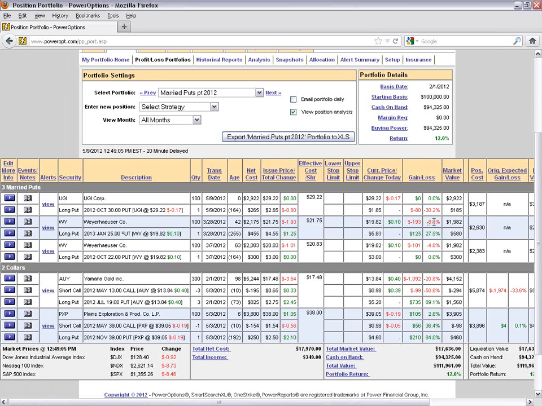Now that the stock has moved, whether it's moved up or whether it's moved down, and we're going to take a look at the other Plains Exploration little collar here that was opened as a married put, and then we sold a short call against it. So you can see here that PXP collar, well, it's still an RPM, it's just registered as a collar. We have a November 39 put, and we've sold a May 39 call, because a collar, by definition, is any combination of long stock, long put, and short call. So in this case, it is an RPM, but I applied income method number 1. But we're going to take a look at that after.